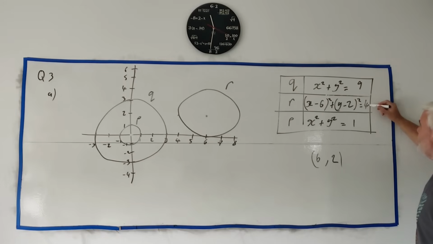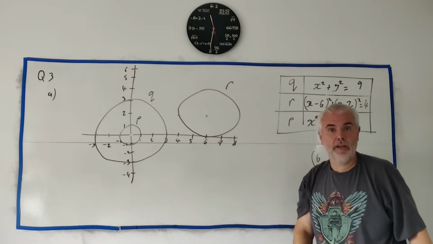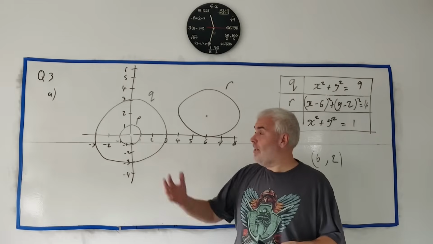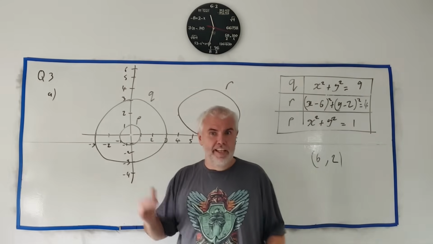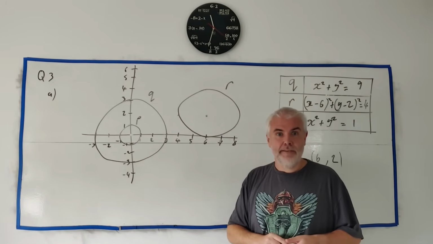And just like the other ones, this number tells you its radius. The square root of 4 is its radius. That's 2. And we can see it is in fact 2. The length of its radius is in fact 2. I spent ages drawing all this and they're not even asking any more questions about it. So let me clean this off and we'll go on to part B and C.